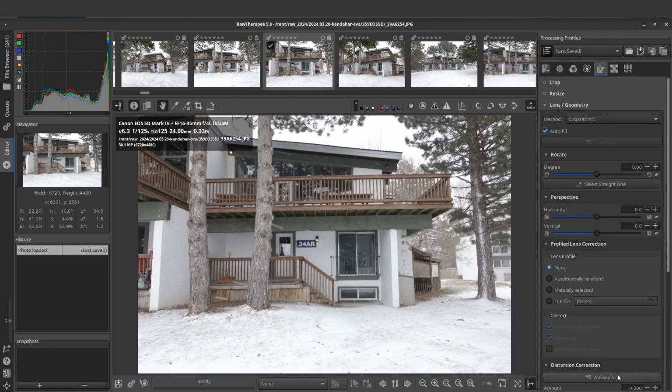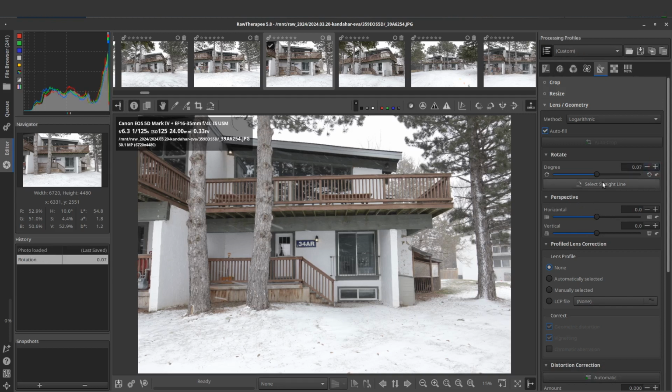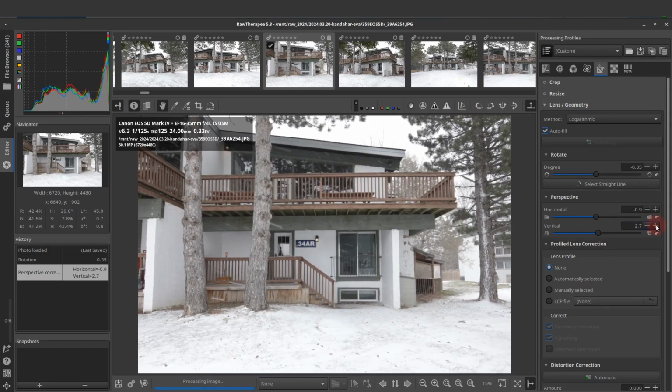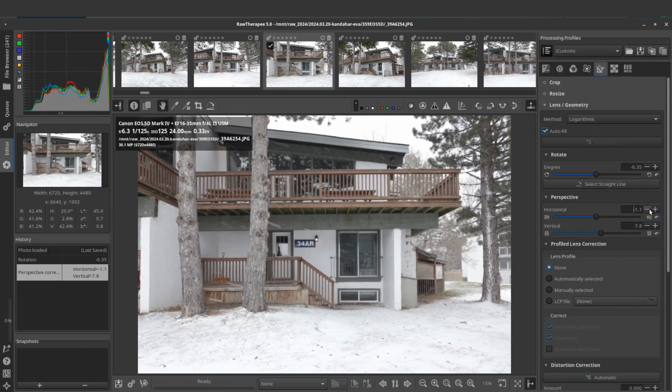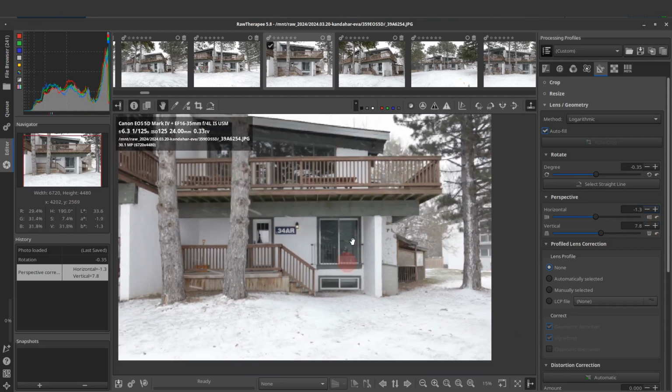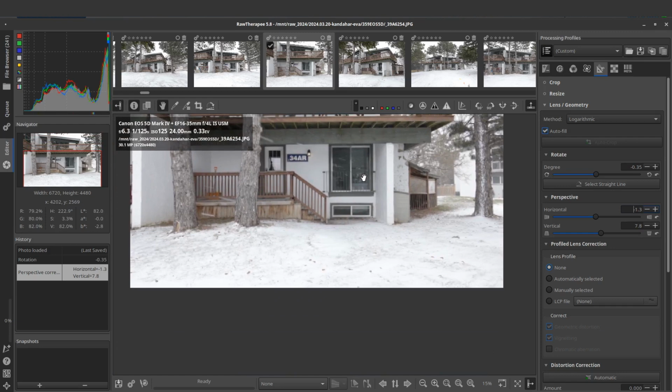This is a module. If you don't have it loaded up, there's a way to load in your different modules here. And this one does have a little bit of finer control. So we can even select a straight line. Let's just try this out, right? Now, the one thing we would like to have that really makes this job easy is getting those overlays on. Now, we don't have the overlays, which really does make our job easy, but sometimes you can fake it by just dragging it up to an edge here, using that as an overlay.